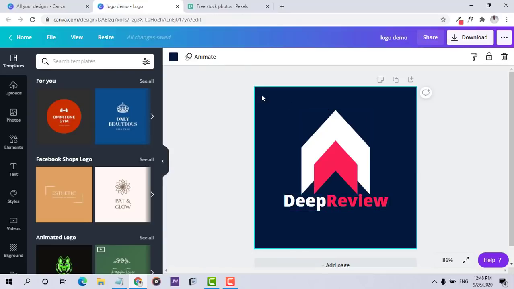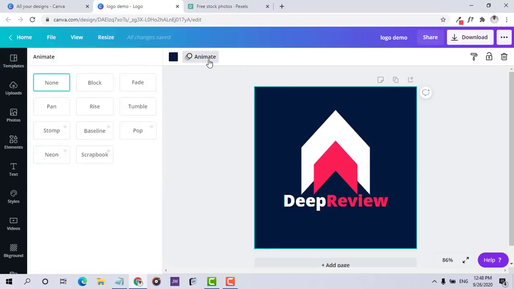The simplest way is to just come up here and click animate. You're going to get several options, and 6 of them are free and the rest of them are for the pro users. Because my account is pro, I can use just any one I like. When you click on this, the preview will show on the design that you're creating on the page how the animation would come up.